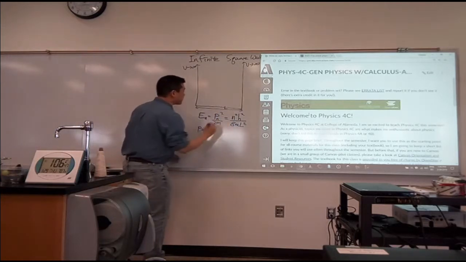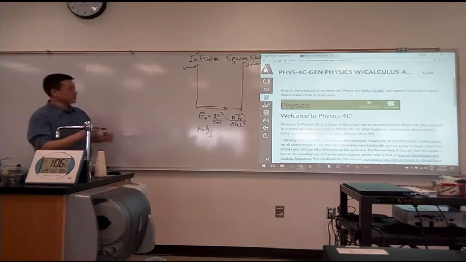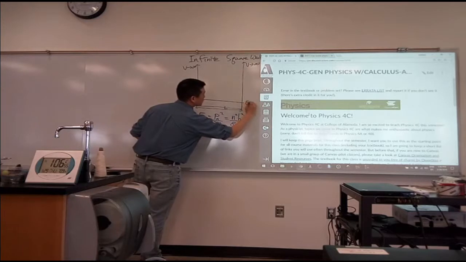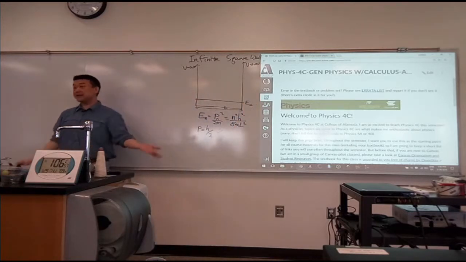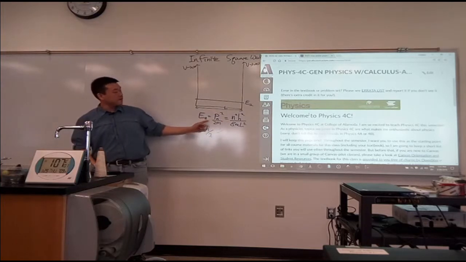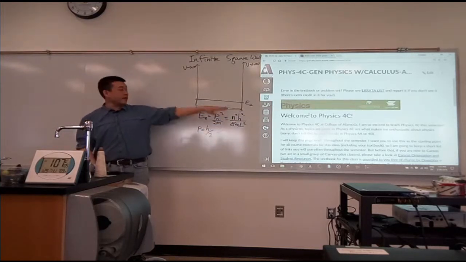So this can be represented in this diagram this way. I can draw the energy levels. So this should be the energy level for the first allowed level. That's the ground state energy. Then looking at this expression, as you change n, the only thing that, well, only n changes. Everything else is constant.